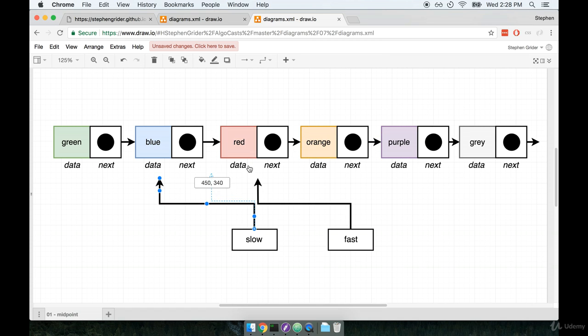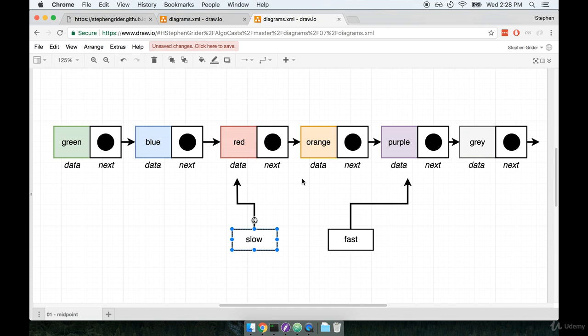So slow is going to move forward 1, and fast moves forward 1, 2. Now we ask, are both 2 elements in front of fast defined? So we look at 1, yes it is, but then after that, nope, nothing else over here is defined. And that means that we must be at the end of the list, so slow must be pointing at the midpoint. And in this case, yep, it definitely is.